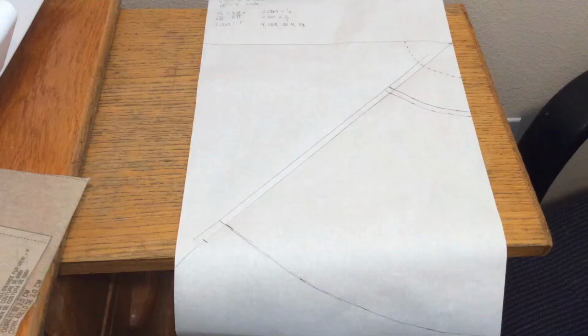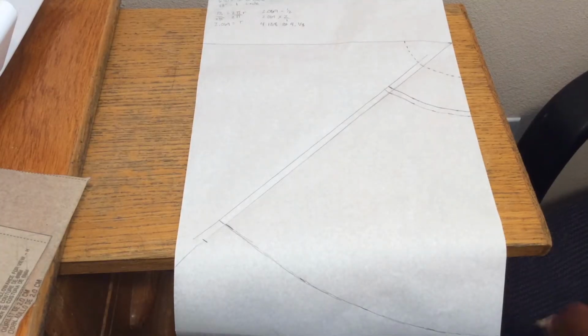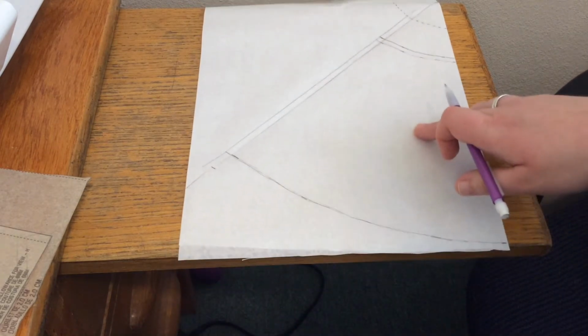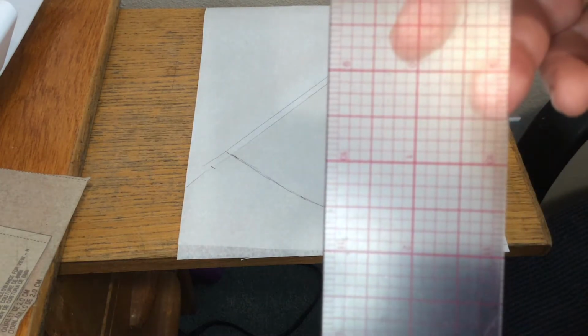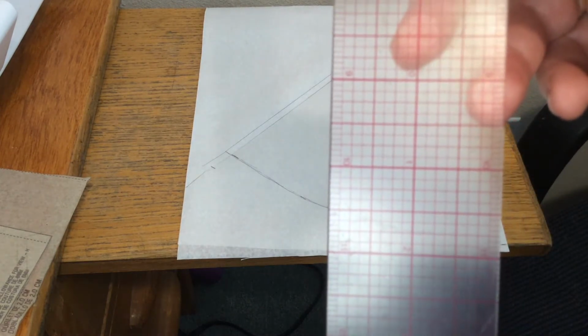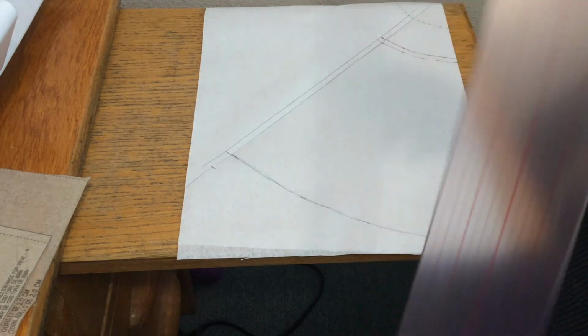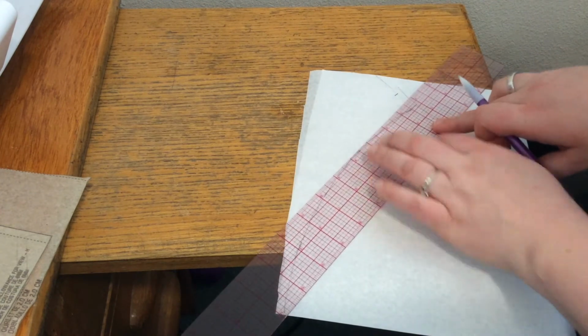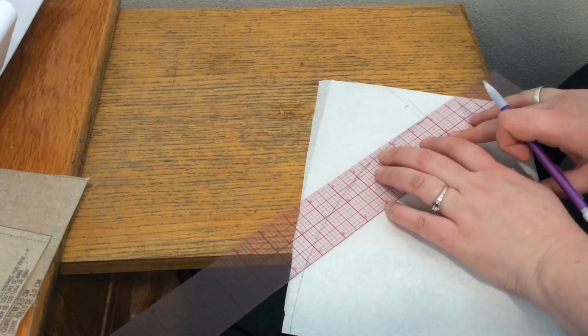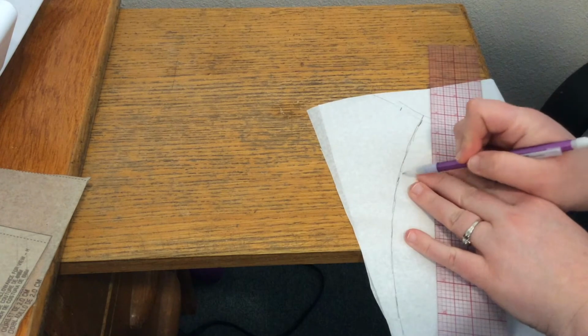All right. So this is how I use the ruler. As you can see, the little tiny squares, each of them is 1/8. So 2 of them is going to be 1/4. So I just put the ruler right along the edge. I need to find.